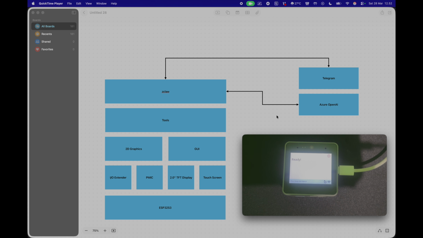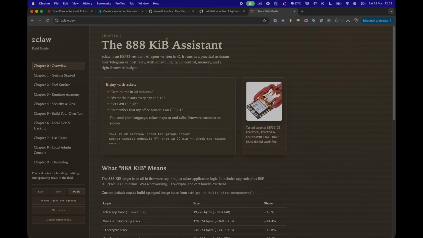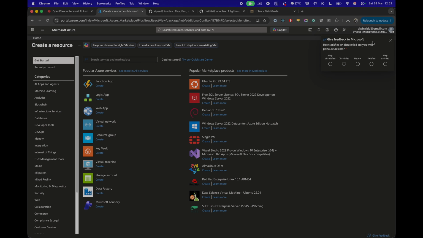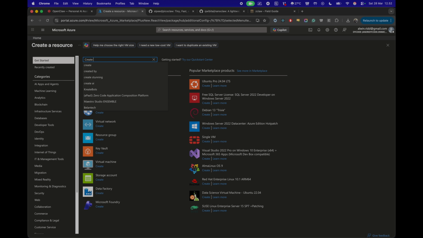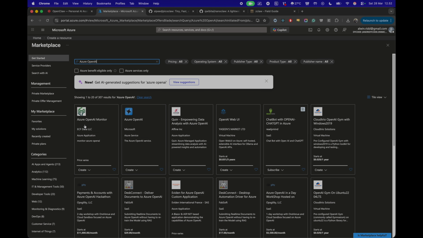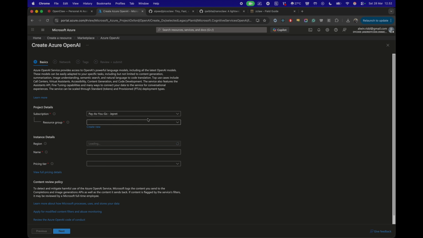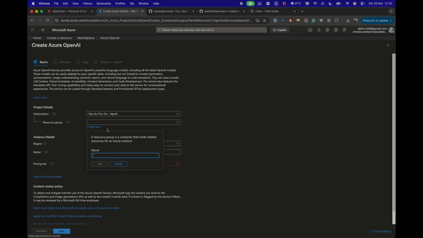Okay, so let's get to the setup. So here I have my Azure portal. I'm going to create Azure OpenAI. I'm going to create a new resource group.